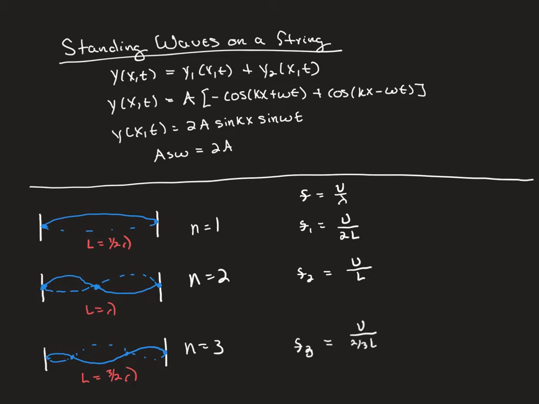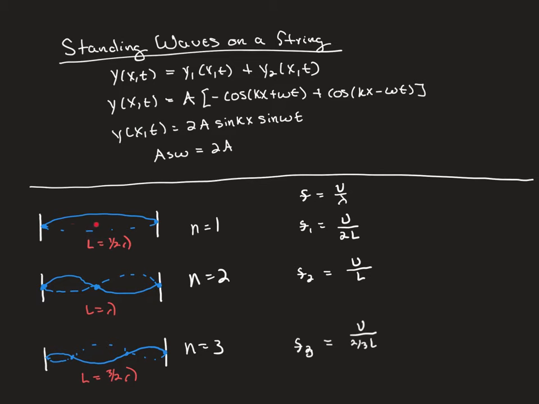Alright, so I have 3 scenarios set up below. We're going to call them n equals 1, which we're going to refer to as the fundamental frequency, n equals 2, and n equals 3. In each case, we're essentially adding an additional node. A node is wherever you get destructive interference. There are automatically nodes where you're pinning down your string. These are posts, and I've attached a string, so there are automatically nodes there, where there's going to be destructive interference. And an antinode occurs at the greatest amplitude, when you're getting constructive interference.